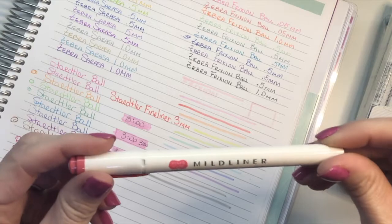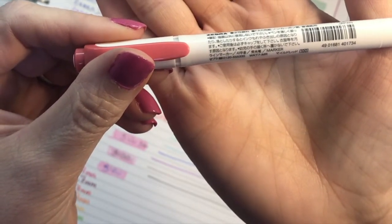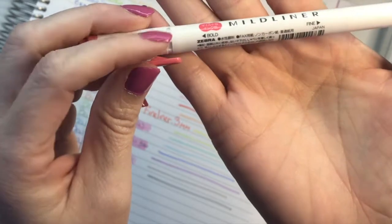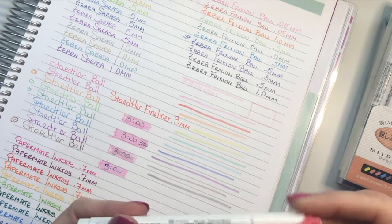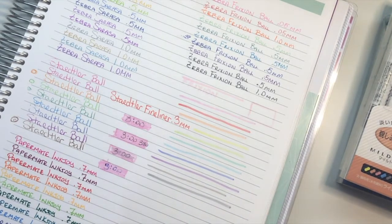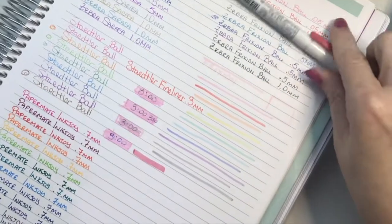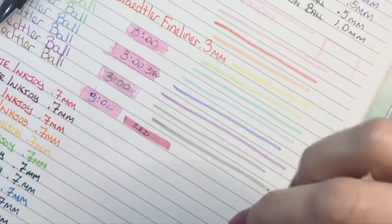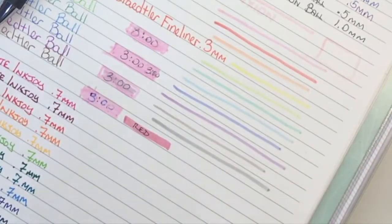I'll try to, let's see, I'm gonna write, so I don't know if you can see that. The colors are not very clearly marked on here as to what they are. There is a color code in here, and then it's got the bold and the fine. But I did write down somewhere my colors, but now I don't know if I've got them in the right order to know what these are. I think they are in the right order though, so we're gonna go ahead and do this and we're just gonna see. So yeah, this one is red. This one is vermilion.